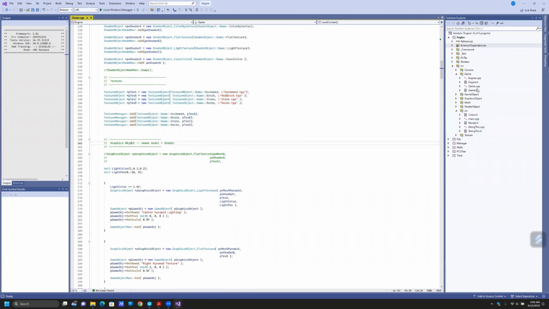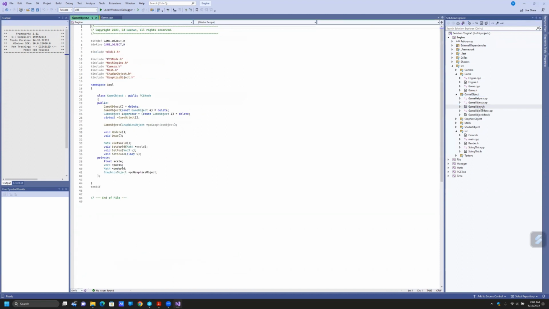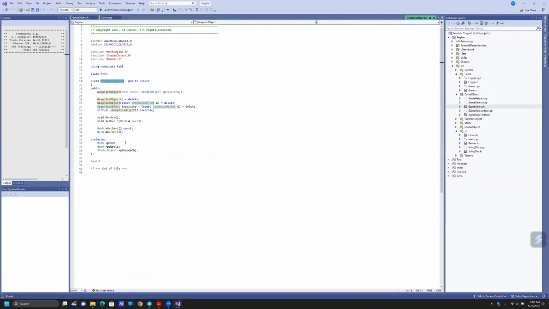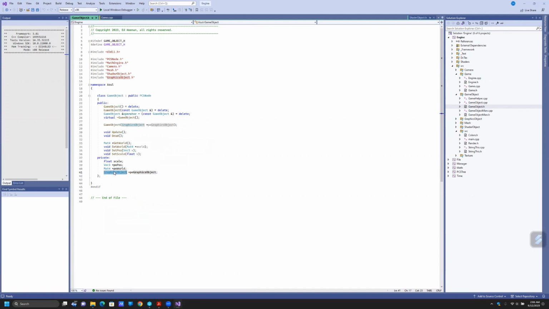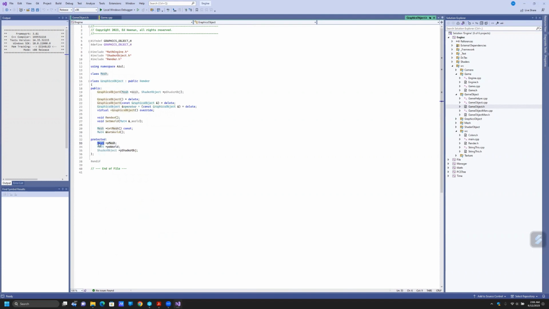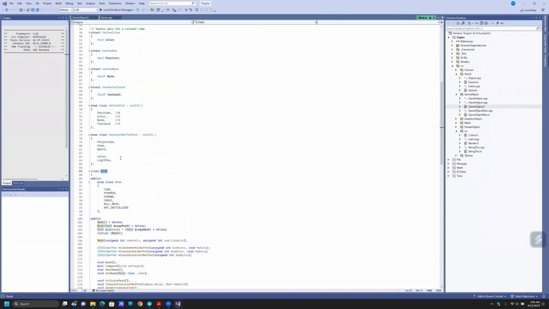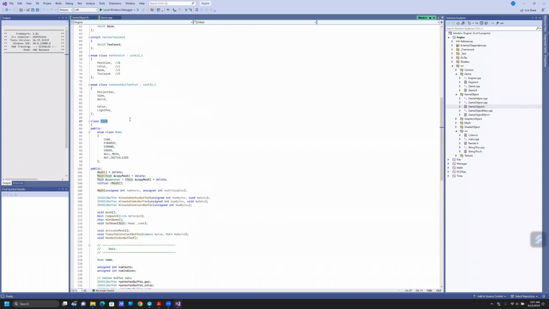Coming to game objects, these objects store all kind of data relating to the entities. It mainly has the coordinates for the position and the world position, and then a graphics object. A graphics object has a mesh, a world matrix, and also a shader. These are some shaders that were provided by the Professor. And other than that, we also have a mesh in our graphics object. These meshes are basically 3D models, and we have made multiple meshes as a demonstration, such as cube, pyramid, diamond, cross, and null meshes as well. So let me run it and show you how it looks.